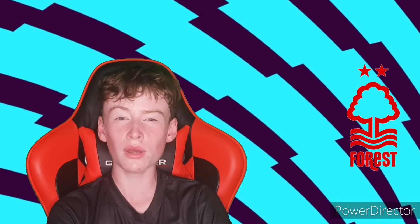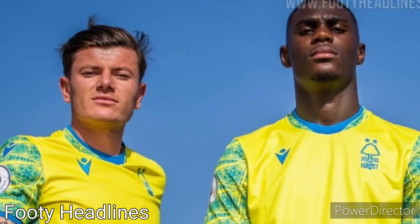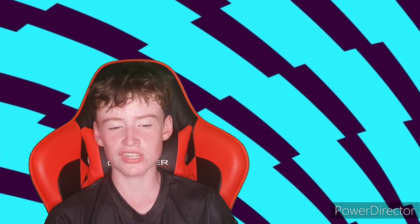Now we go on to Nottingham Forest. Although I liked their home kit, the away kit isn't quite the same. I'm not too sure about the yellow — I don't think it really suits the Nottingham Forest jersey. The main thing I don't like is the arms, which have all these weird patterns all over the place. It's still better than the Liverpool and Everton jerseys, but it's pretty bad. I've given this one a 6.5 out of 10.